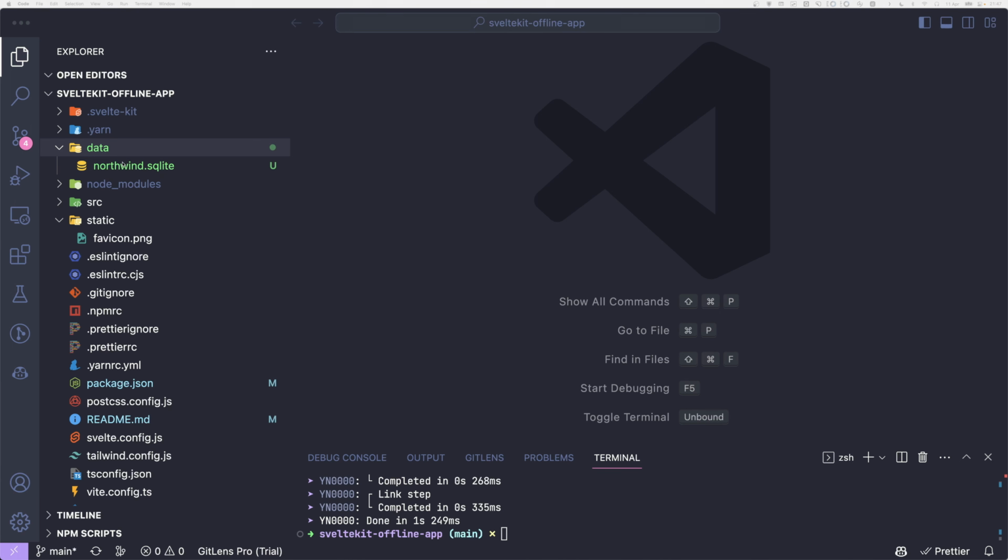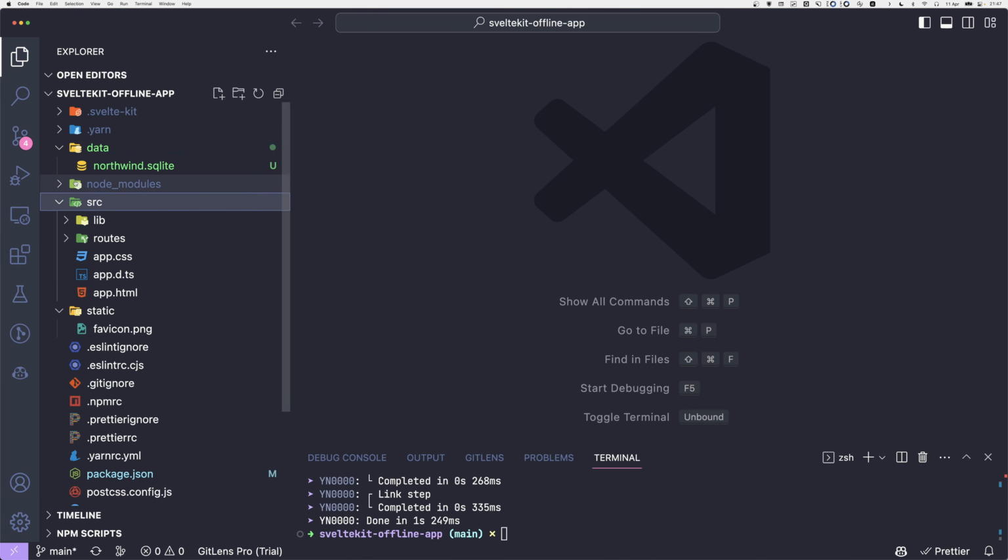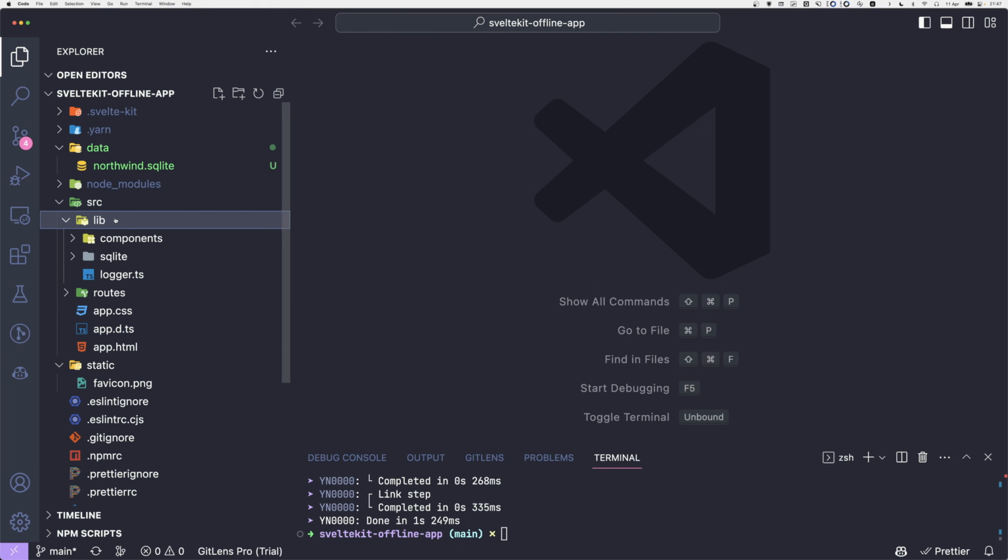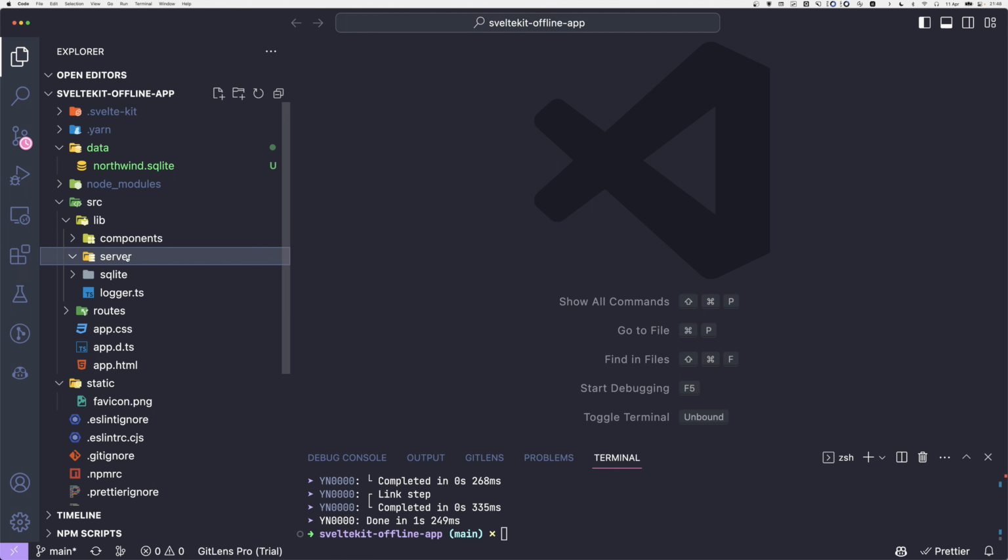And to make this work, I have to connect to our database. We're gonna create a new folder in lib that's called server. The server folder is a SvelteKit special folder where everything that's in here does not work on the client. It's only server side.